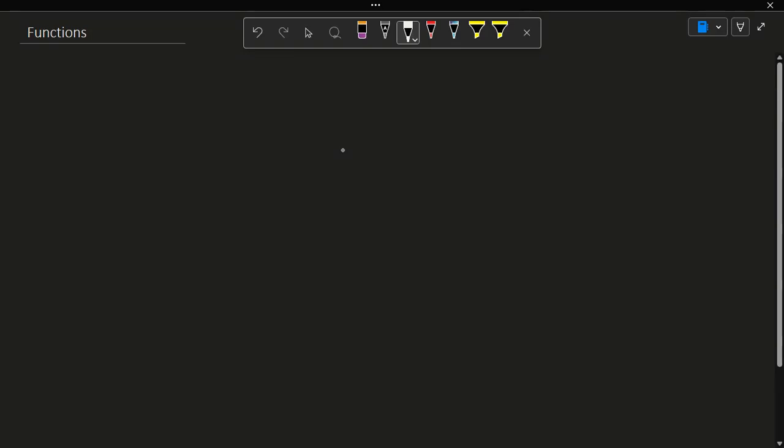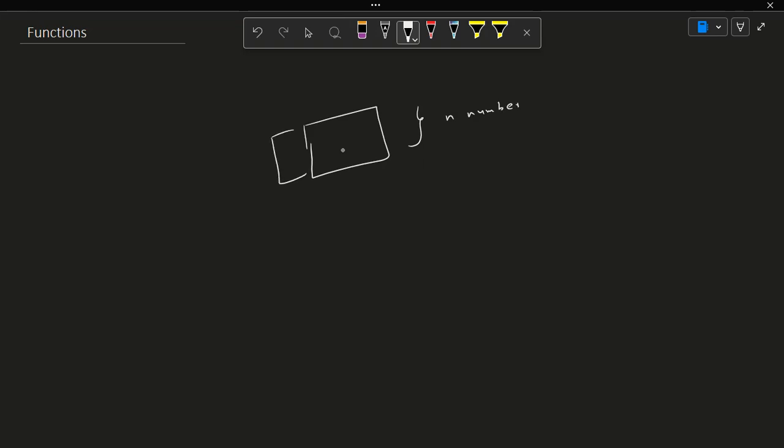Hello and welcome back. In this video, we are going to discuss functions in Python. Now let us assume that you are building a program and you have a task of repeating a set of code n number of times. One thing to do is to just copy paste this code n number of times, but that is not always feasible.